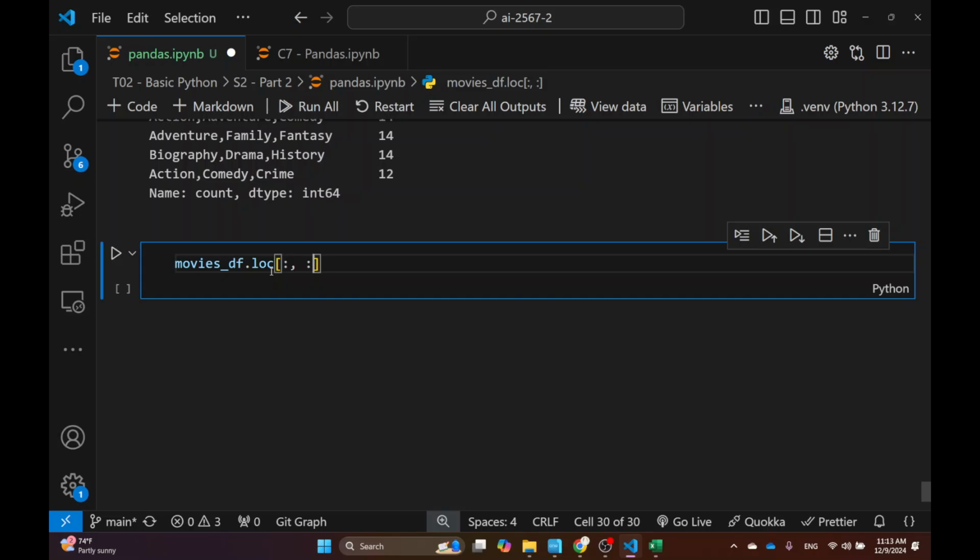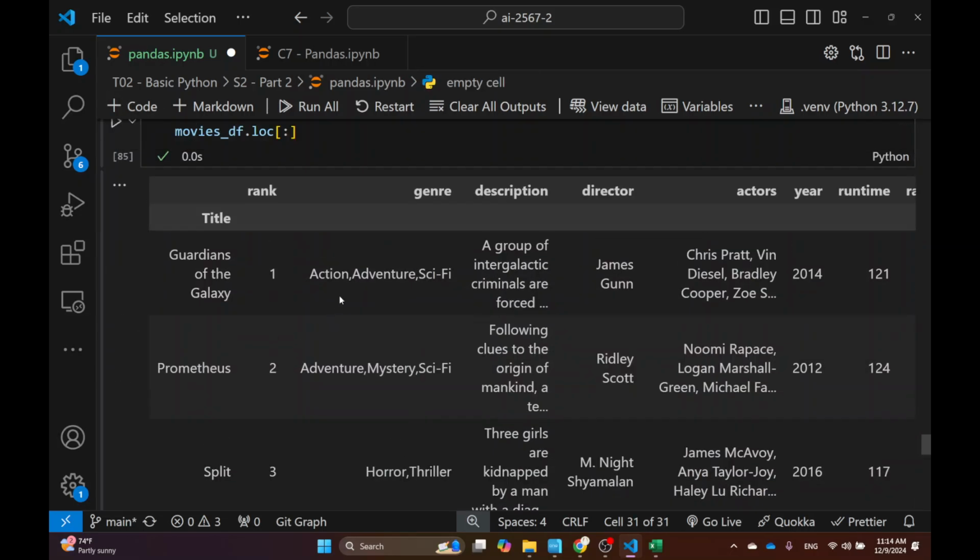But as you start using this a bit more, you're going to find that this is quite tedious, because there are a lot of shorter ways to do it. For example, if I only want the rows, I can simply eliminate the column part. Sorry, if I eliminate this, I can just do rows. This gives me all the rows, right?